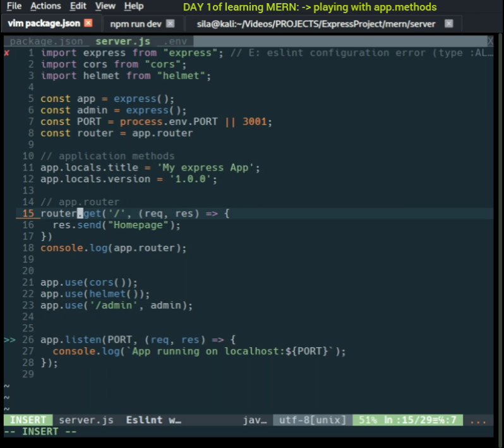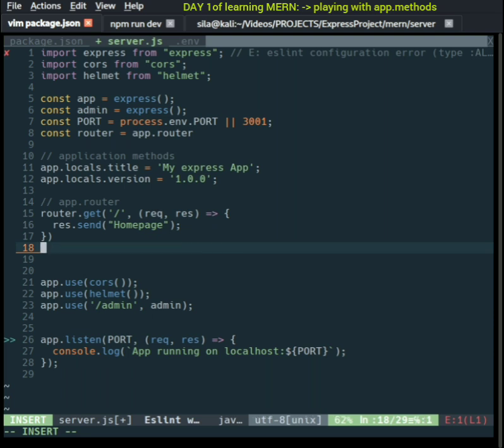So let's get rid of this. Yeah, so that is basically all on app.router, and we say that the express router is just an instance which is going to handle all the routes inside here.